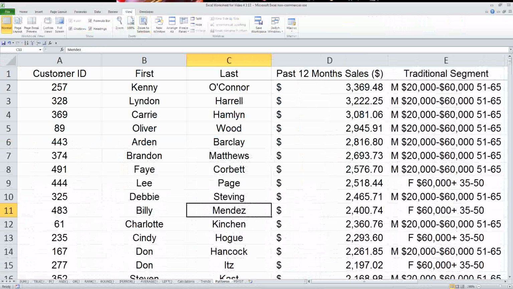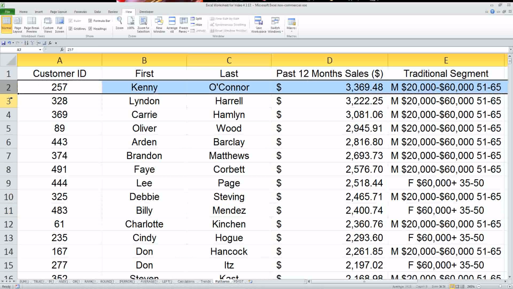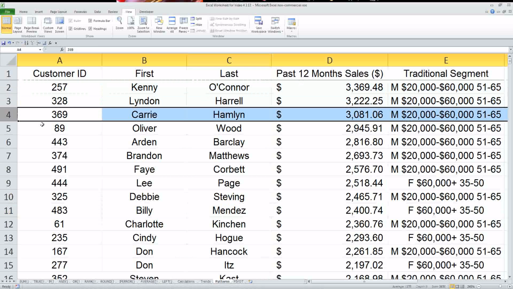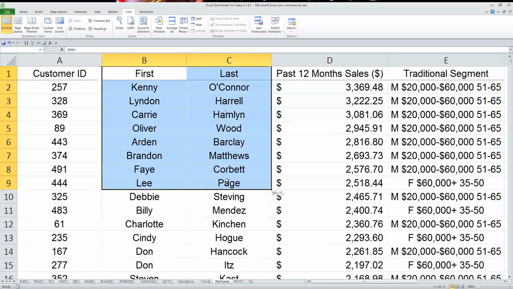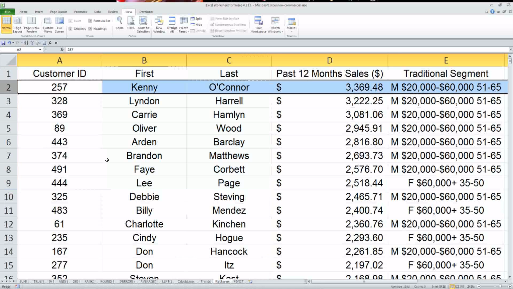Well, notice what we've done here is we've organized it the way you would organize a database. So the key here, the most important thing to note, is that every one of these rows, which in a database is called a record, is a unique record. So in this case, it's unique by customer ID number. It could be unique by just the first and last name. It could be unique by an order number, however you want to do it. But have it be identifiably unique in each way.